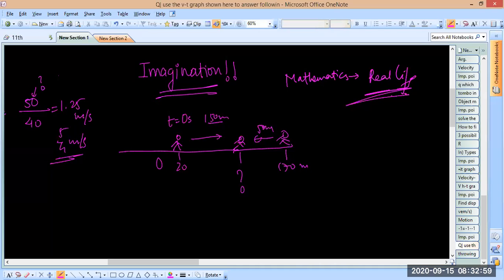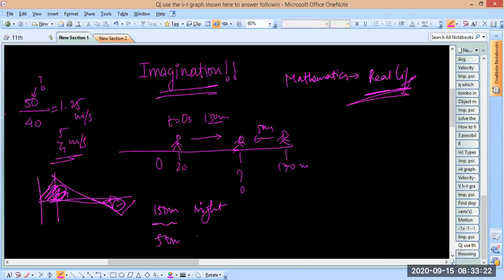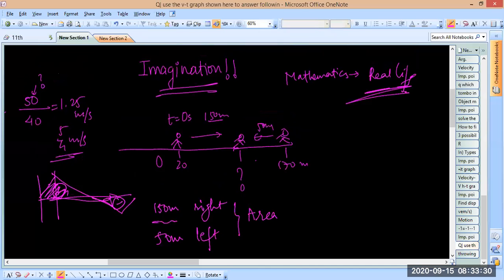I'm saying that the object moves 150 meters right side first. That's what we know based on the graph, right? Because in this part of the graph, this is the positive part. So that means the object moves 150 meters right, and then from here on, this part is the negative part, so there the object moves 50 meters left. That's what we have already calculated based on area, right? So now, based on this, I have just drawn this over here. That's it, right? Sahil, I hope that helped.